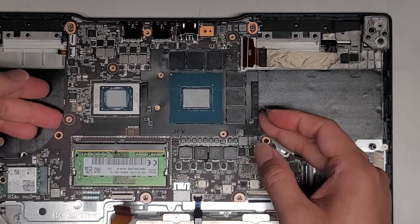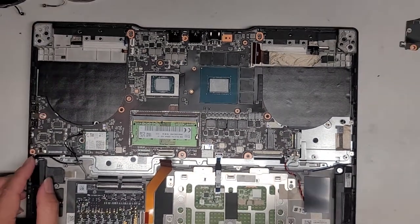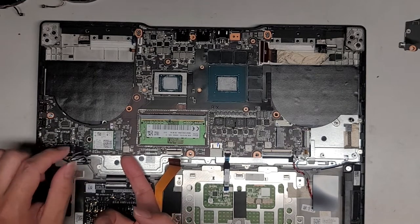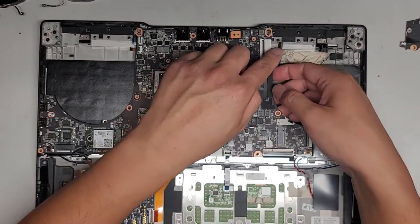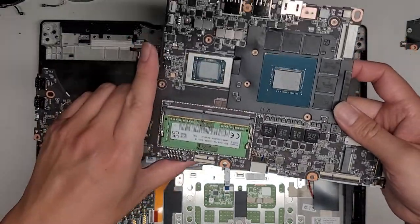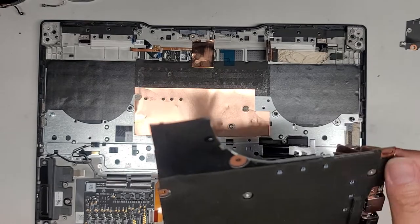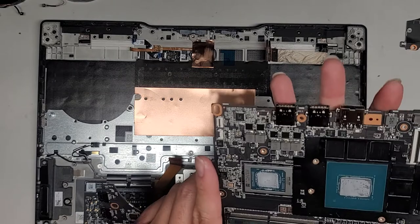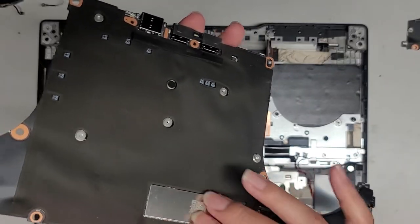Let's see if we can lift this motherboard up, or if it's stuck with some other connectors. I'm going to carefully lift this from this side. Make sure the cable's out of the way. Then we kind of wiggle this and we got the entire motherboard out. This thing is all covered with this tape-like stuff so I can't really see what's going on. Under this metal cover, I'm pretty sure is more RAM soldered to the motherboard — a bad design choice, because if that RAM memory goes bad, pretty much your computer is toast.